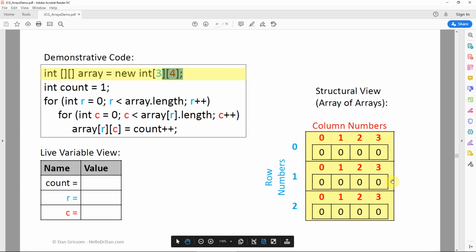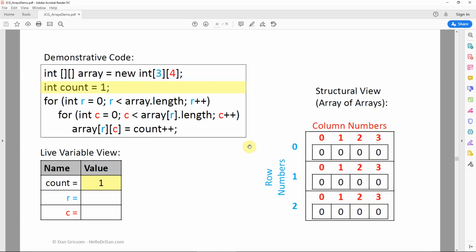Okay, so that's the structural view. This is how it really is organized. So if I had a 3-dimensional array, then inside of each one of these elements would be another array of however many size. If I had another square bracket here of size 5, then instead of there being a 0 in here to initialize, there would be an array of size 5 with 5 zeros inside. Okay, so otherwise, this program is going to work the same. It's just the structure view is a little bit different. But we're still going through the same pattern, 1, 2, 3, 4, like that.